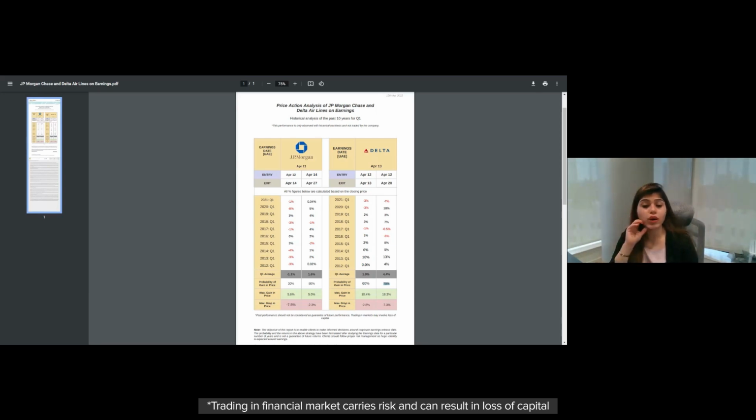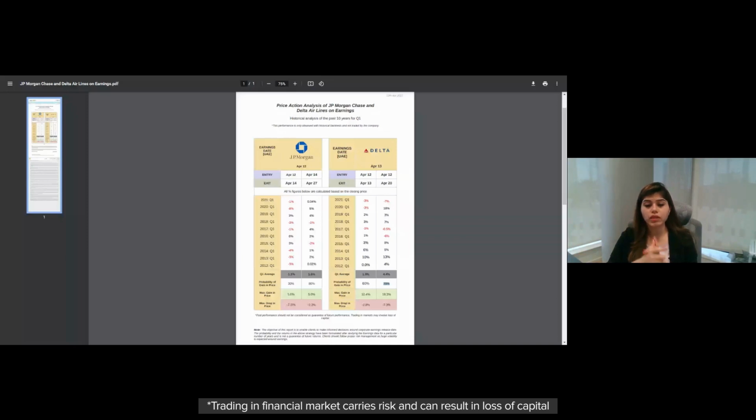Now, it's important to understand that by no means are these flyers a recommendation to buy or sell. It's important that your risk factors are taken into consideration and you discuss with your consultants before taking these trades. Your risk profile, your risk appetite, the quantity of the trade, everything needs to be discussed with your respective RMs or your consultants before you take the trade.